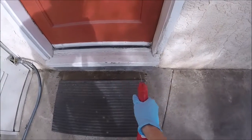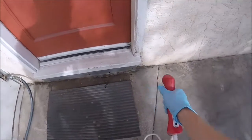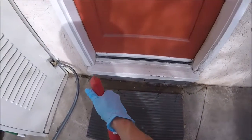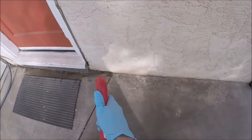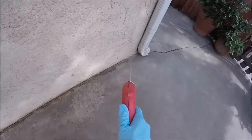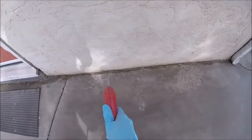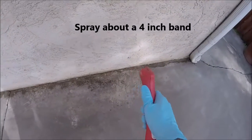Alright, so we're going to spray at the base of all the doorways. You can go ahead and spray the sill too of the doorway. You're also going to spray all the way around your house, all around the perimeter, right up against the wall. Go ahead and spray about 2 to 4 inches.